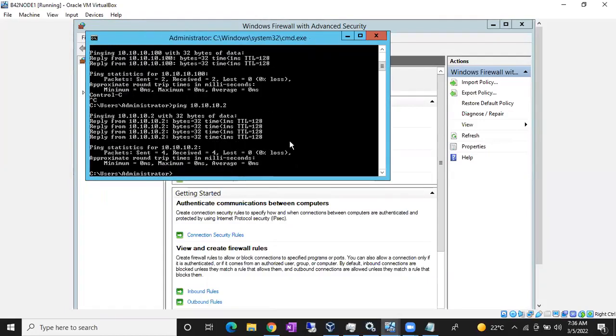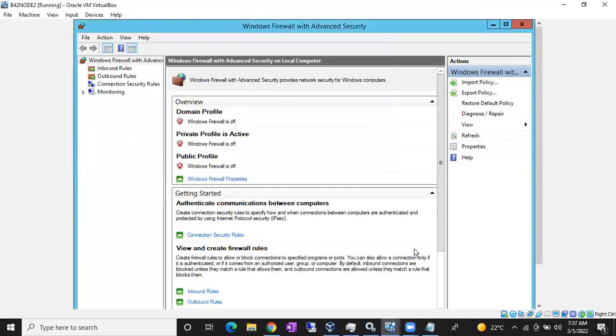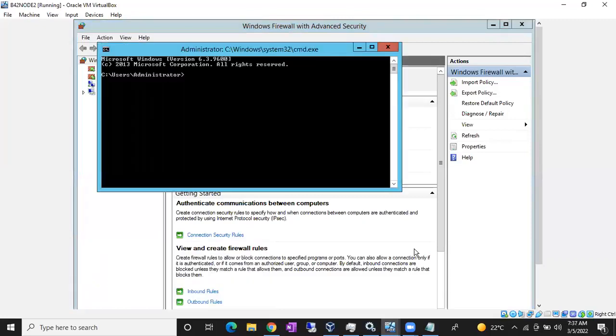Instead of getting too many replies, I can use Ctrl+C. It will close the connection. Once we get one reply, that is fine. Or else you can let it run, no issues. Right. Let me go to my node 2 as well. Let me check from node 2 the Active Directory and my other nodes.